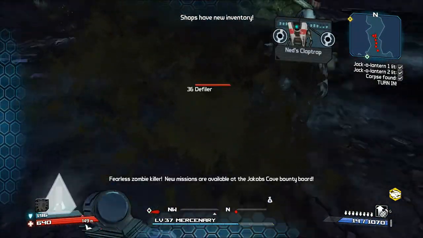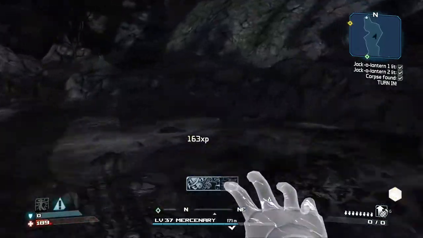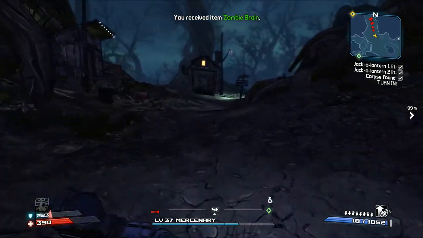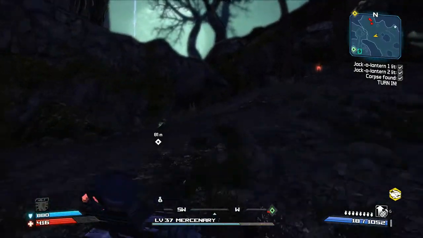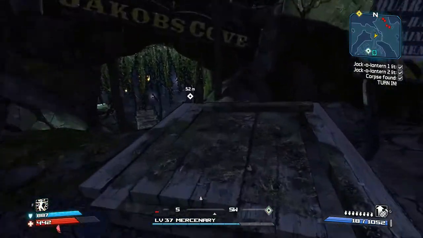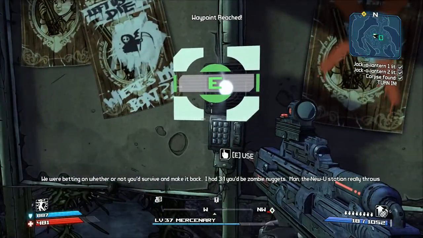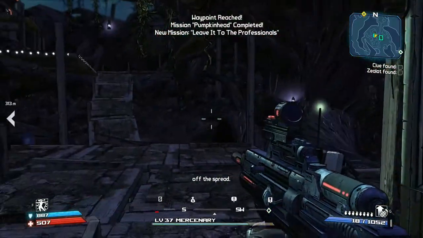Fearless zombie killer! New missions are available at the Jakobs Cove Bounty Board. You'd survive and make it back. I had 3-1 you'd be zombie nuggets. Man, the new youth station really throws off the spread.